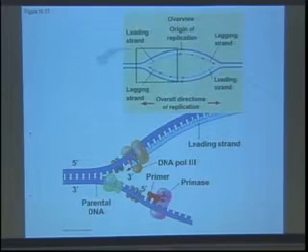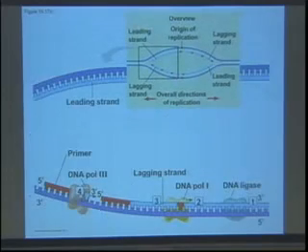Okay, so by that mechanism, you can get both of these strands made properly, the leading strand and the lagging strand. And I think this is just the same slide again, sorry. Okay, and you need these 3 enzymes. DNA polymerase 3 extends off of that. DNA polymerase 1 gets rid of the primer and replaces it with nucleotides, and DNA ligase takes care of the last step of connecting that bond that's there.